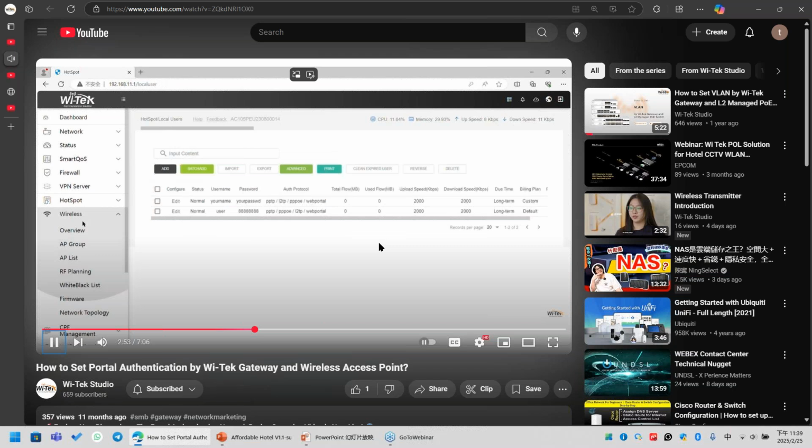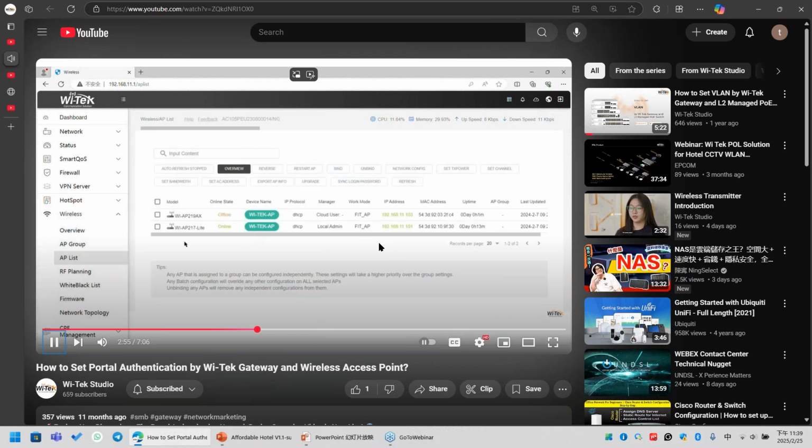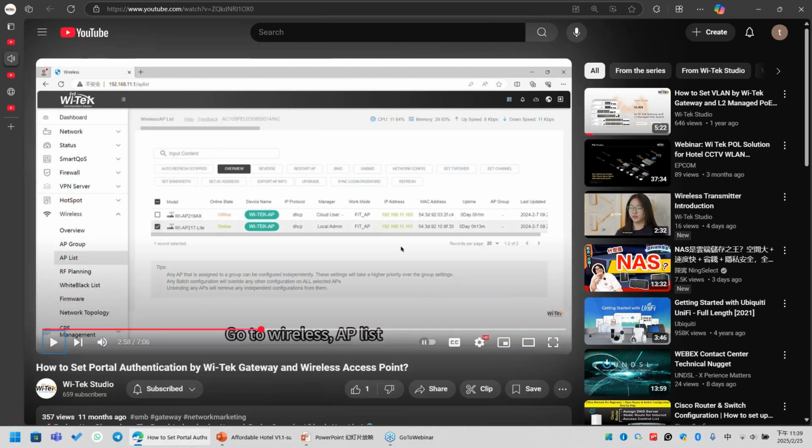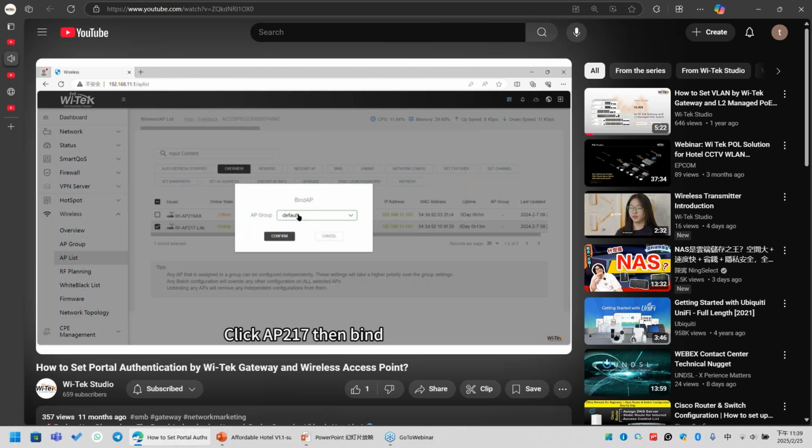Step 4. Bind AP list. Put the AP in the AP group. In the wireless AP list, click AP 217, then bind.